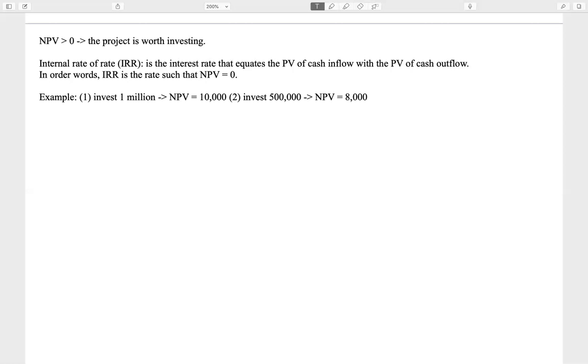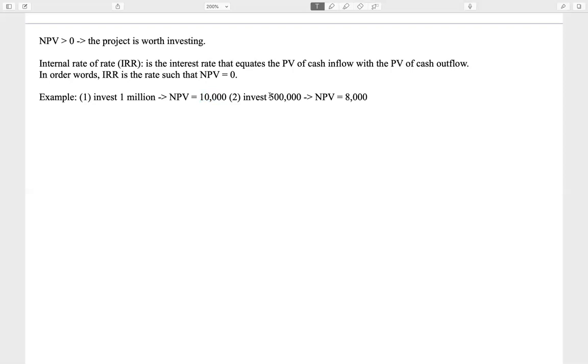If you don't, let's say you only have 1 million, then you can take project 1, or you can take project 2, but still leave 500K to be spent somewhere else. And then my question is, which one is more attractive, project 1 or project 2? If you just use NPV, it's somehow difficult to get an idea, because for project 1 you do get a higher NPV, but you need to invest twice as much as project 2.